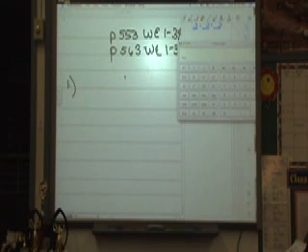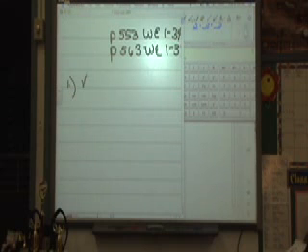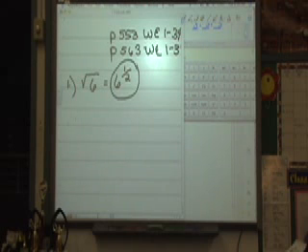Okay, number 1 on page 553. We have the square root of 6, and they want us to write it as a fractional exponent. Put the base down, which is 6. No power is being taken of that square root or that radical. So the numerator is 1, and it is to the second root. Since there's nothing here, it's always the second root, and there's our fractional exponent.